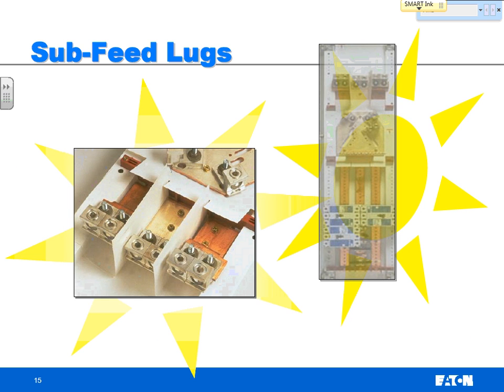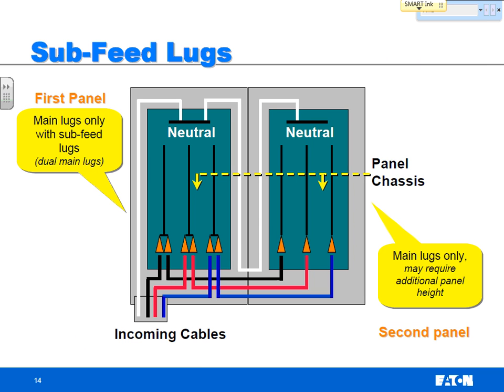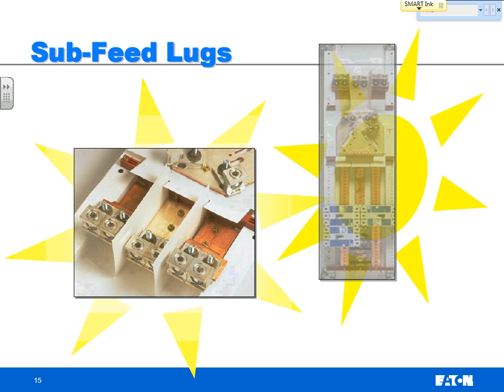And it just looks like this. Instead of one cable where you land on your A, B, and C bus, you've got room for two cables on your A, B, and C bus. And you always put them on the same side. It's a nice easy daisy chain back and forth. And for aesthetic purposes, usually you'll make both of these panel boards the same height so they sit right next to each other. Looks a little better.